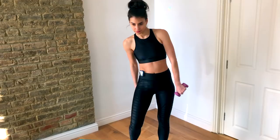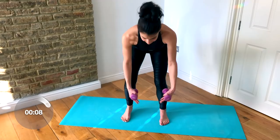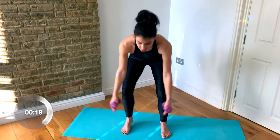And our next move, our feet are going to be in parallel. We're hinging forward at the hips. We're gonna step one foot out as we fly, bring it in, and then change legs. And then step it out and fly. So you're holding that squat, and then stepping those legs deeper.